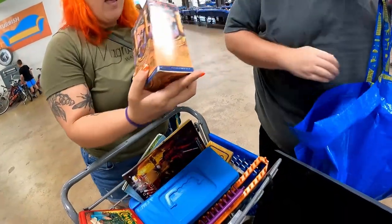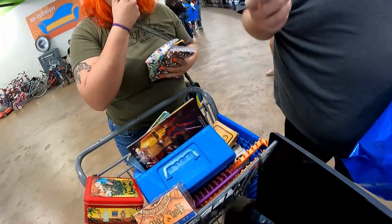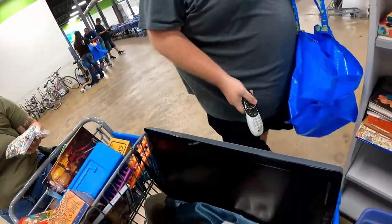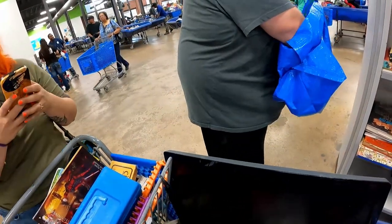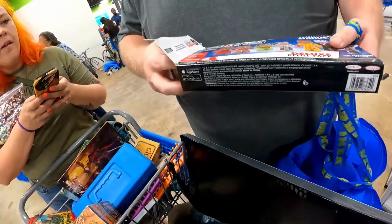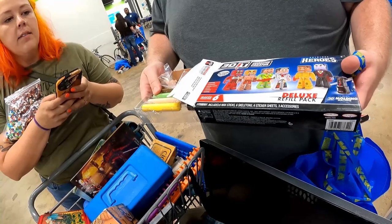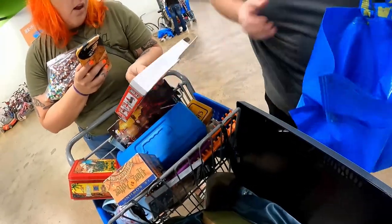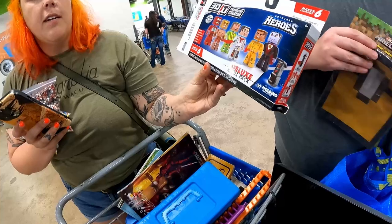Oh, maybe — definitely worth a scan. They're cassettes, so I sell cassettes — definitely worth the scan. This was open but everything in it is brand new. I've never heard of the brand but it's definitely worth a scan. Oh cool — it's for a 3D molding machine! That's neat, and it was brand new.